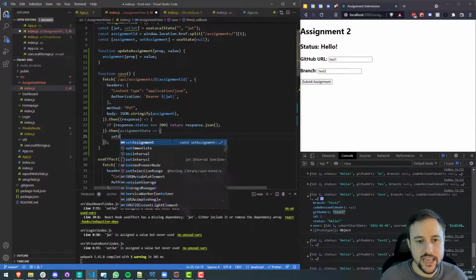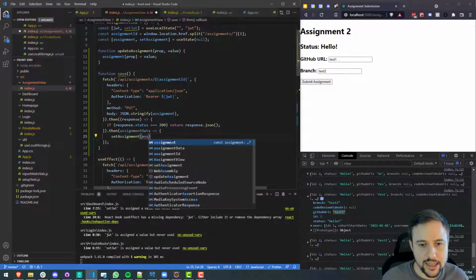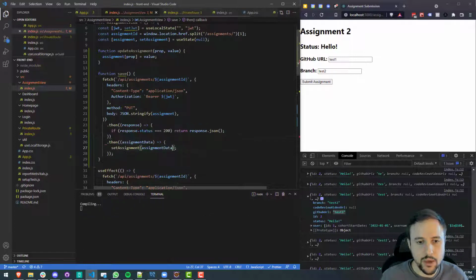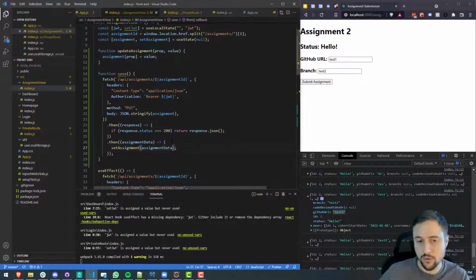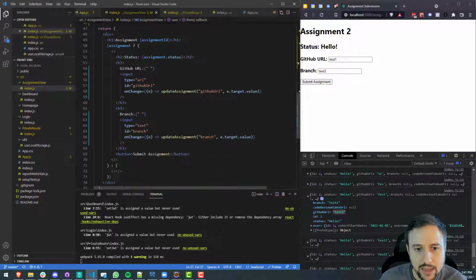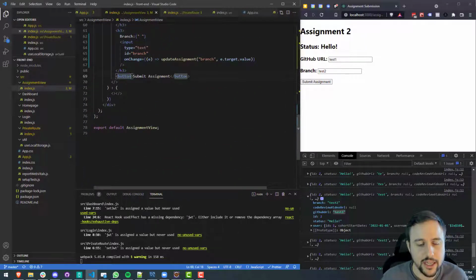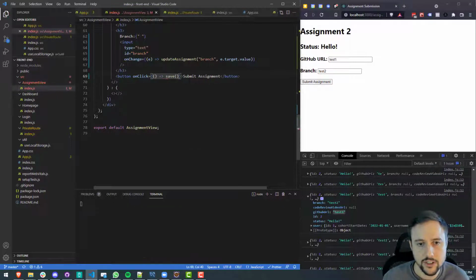And basically we can set back into assignments the assignment data, just in case anything else changed. We want to make sure that our view is in sync with our database. Okay, so that's more or less what the save function will do, and we will call that save function when we click this button. So on click, we will call the save function.